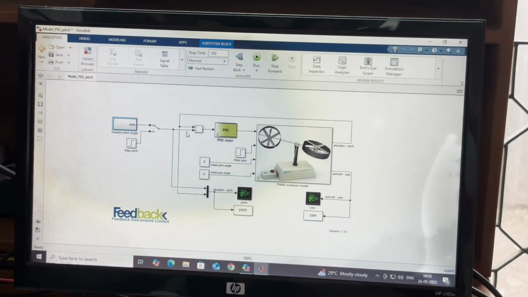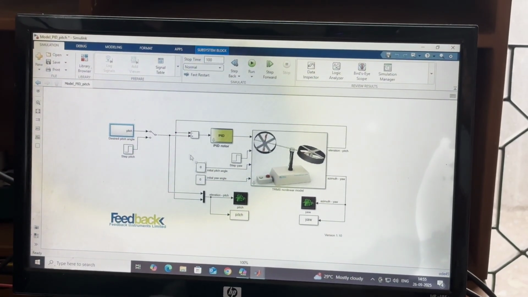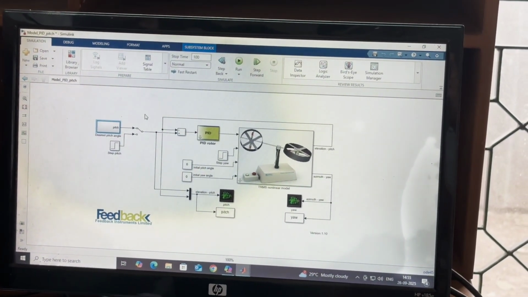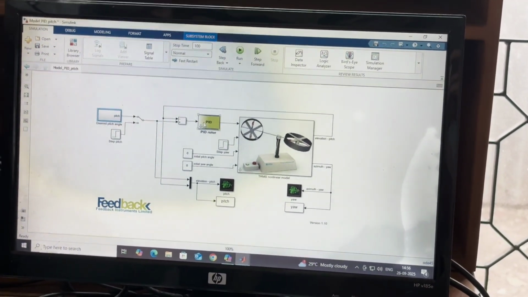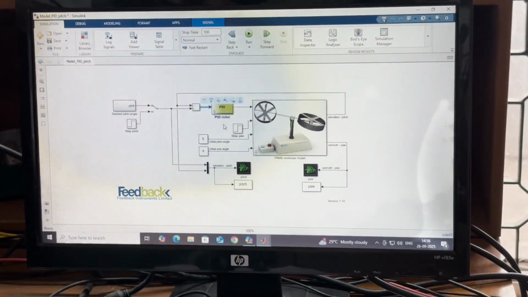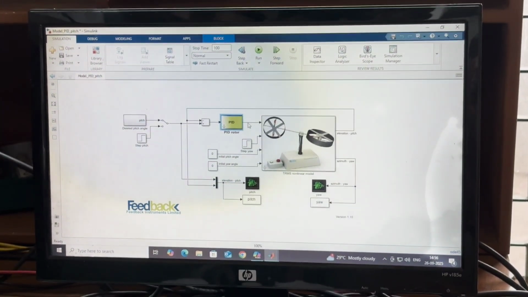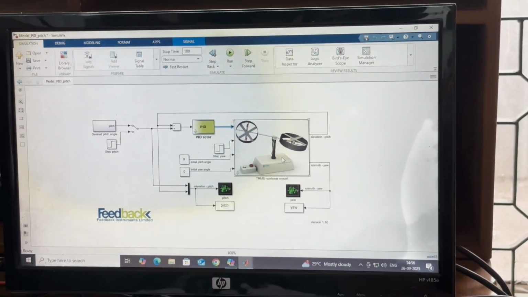The output is compared with this reference and an error is generated. The generated error is given to the PID controller, which based on the Kp, Ki and Kd values generates the control input and is given to the system.